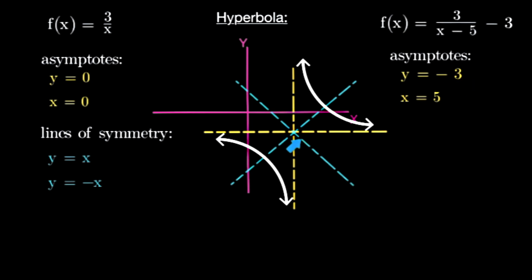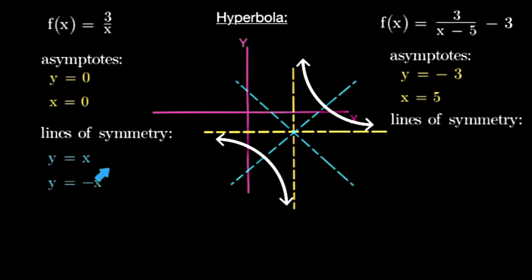But now look at the lines of symmetry. They don't go through the origin anymore, okay? So that basically means our lines of symmetry get the same movements as our hyperbola. So we can always be asked what are the equations of the lines of symmetry for this hyperbola. What you have to do is remember that before these movements, these lines of symmetry were y equals x and y equals minus x. This is the positive line of symmetry and this is the negative line of symmetry.